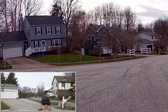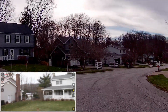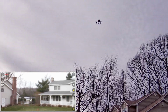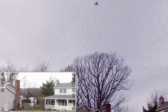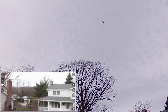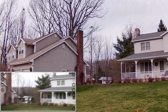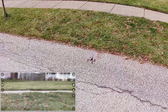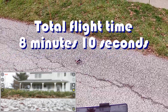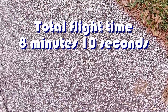So, okay, going up again slowly. Showing my house there and going up a bit more. I want to see what happens when the battery finally does expire. And here's what it does. It lands itself. It comes down, comes down, comes down. And that's the flight time you get with this, folks. So, neat little drone. Hope you enjoyed this flight.